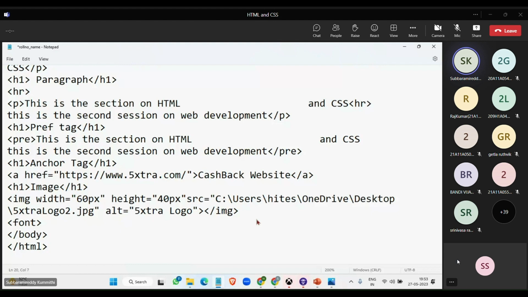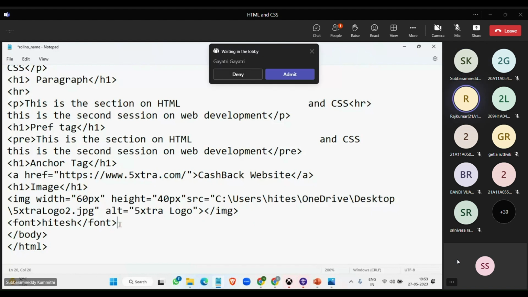What does this actually do? Sir, this font tag is helpful to increase the size of the content which we write in between those tags. Inside the font tag, we have to mention the font size, written as an attribute like size equal to some integer value.